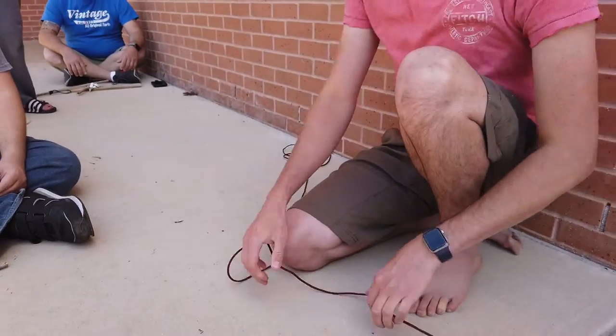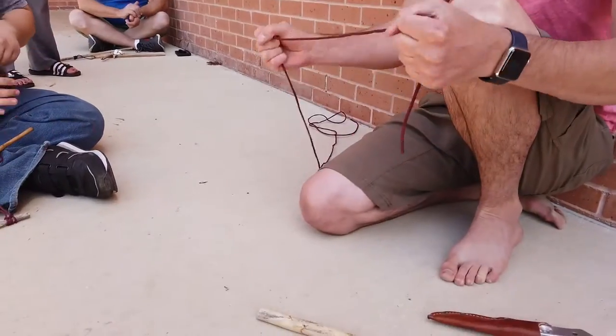So the other way is to tie it off a bite. You need to learn both, because sometimes if you don't have access to the ends of the stick, you have to tie it off the standing end. If you don't have access to the end of the rope, you have to tie it off the bite.